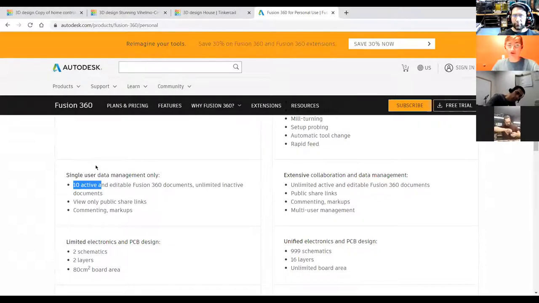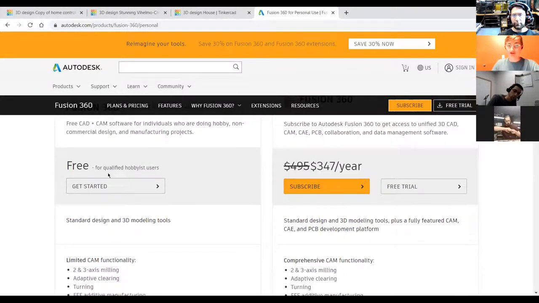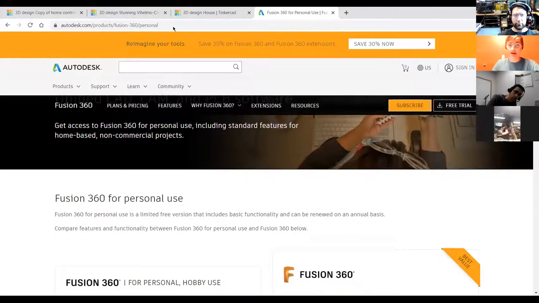because Fusion 360 works in the cloud. So those 10 models will be in the cloud. But if you download them and then delete them, then you'll be fine, though you may lose the model history of it. I would strongly recommend downloading Fusion 360. It's a great program, and I'm going to be talking about it more in the second class I teach.